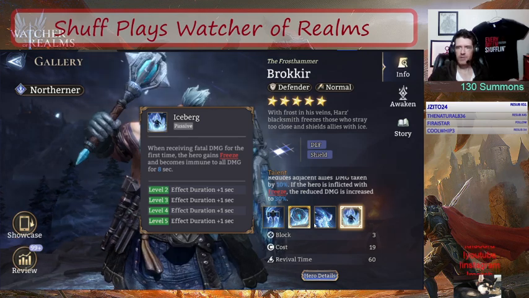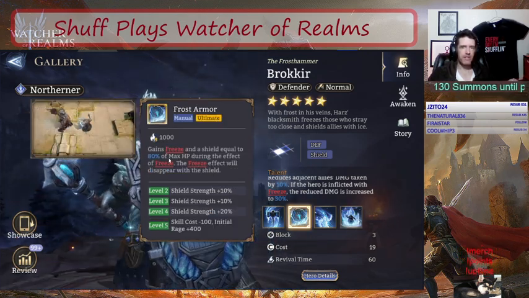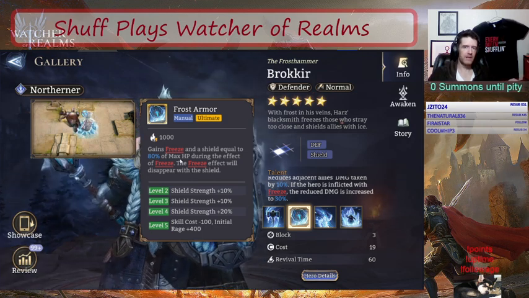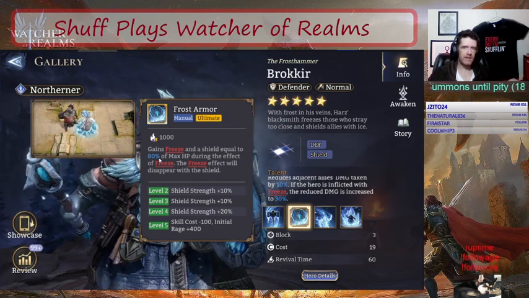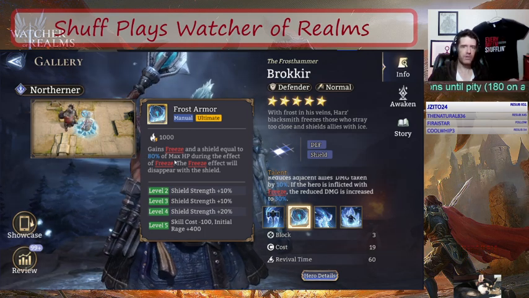And then this doesn't come into play. But the 80% shield of max HP, like if he's got 100k HP, that's going to be an 80,000 HP shield, which is pretty crazy.